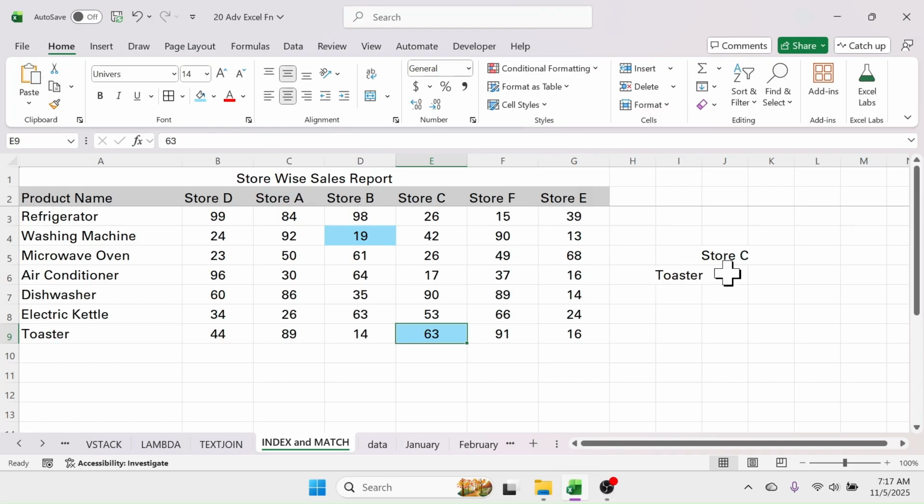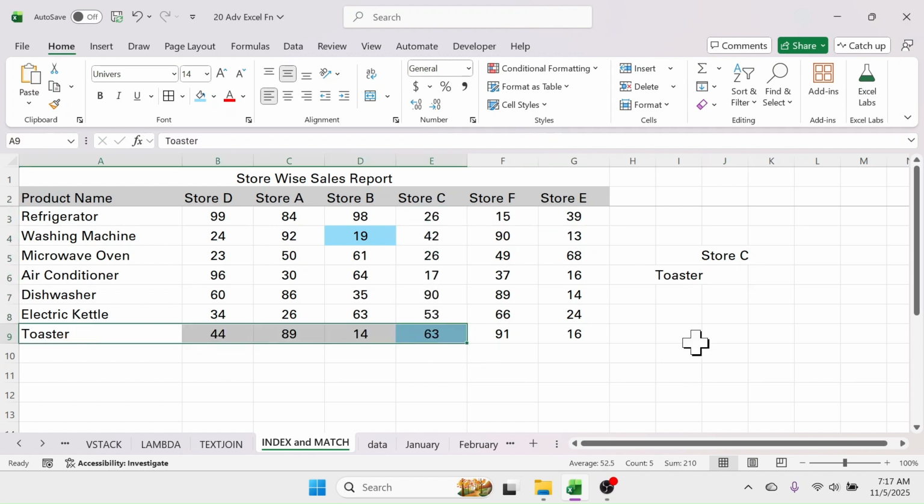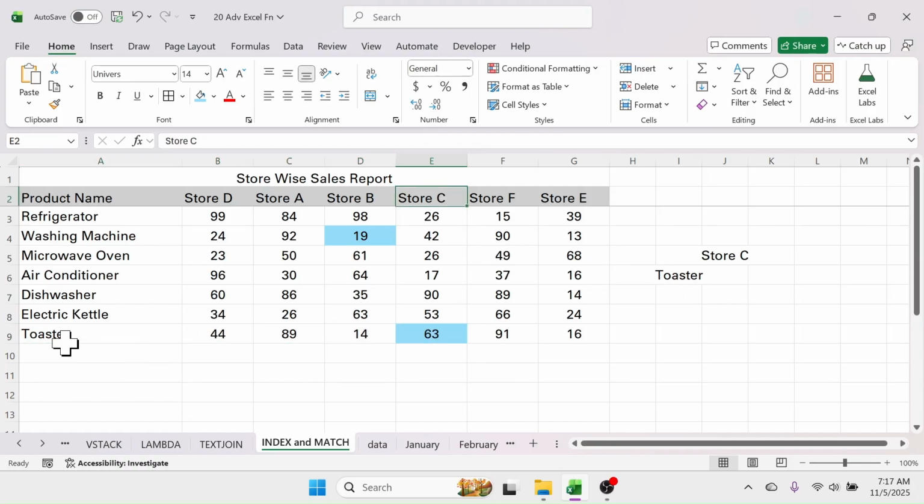So the formula should be able to pick up this value here, because the index function will pick up the value from the intersection point and the match function will identify the column number and row number from which the value to be picked. Let me use the formula here.